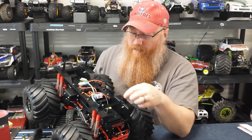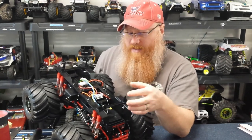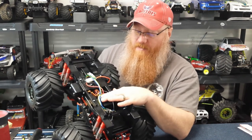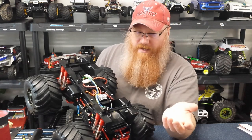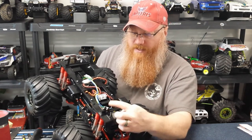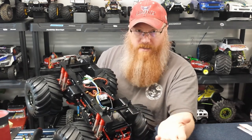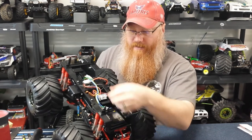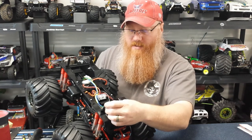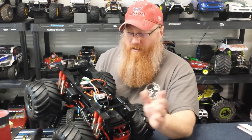One other thing. When you're mounting your radio system, you guys may want to ignore what is in the instructions, because basically it tells you to mount the ESC here and the receiver there. I went ahead and stuck it in, and I'm going to leave it as is, but the antenna mount is back here, which on a 2.4 gigahertz system, and as far away as I'm driving this thing, this will work. But as you can see, with the short antenna, I can't even really get it into the mount. Which, again, isn't a big deal. I've just kind of got it tucked in there. It'll be fine for running around the yard. Like I said, I'm not going to be racing this thing hundreds of yards away from me.